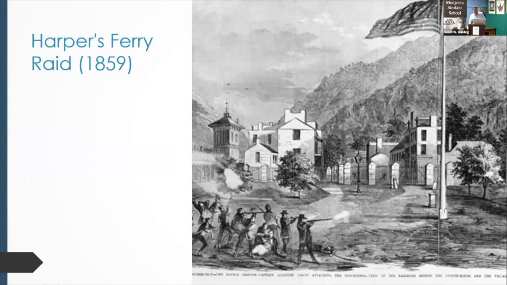Now, again, Brown and several of his men are executed by the state of Virginia for trying to foment a slave revolt. And as we heard at the start of class this evening, Brown's last words to the state of Virginia and to the entire world were indicative of how he believed that the institution of slavery at this point had reached a point of no return. Either it would continue in perpetuity or it would be destroyed through blood and fire. It was as simple as that.